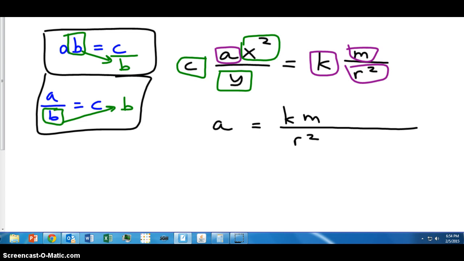Look at the green things on the left. We have to get rid of each one. c is in the numerator, so it's going to come into the denominator. There, I took care of c. y is in the denominator, so it's going to come into the numerator. I took care of y. x squared is in the numerator, so it's going to go into the denominator. And just like that, I'm finished.